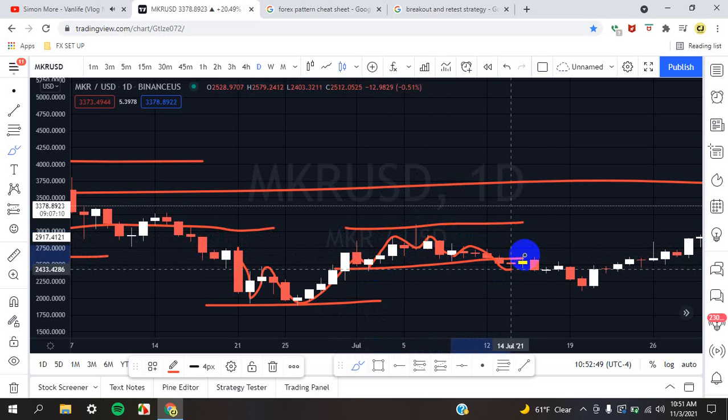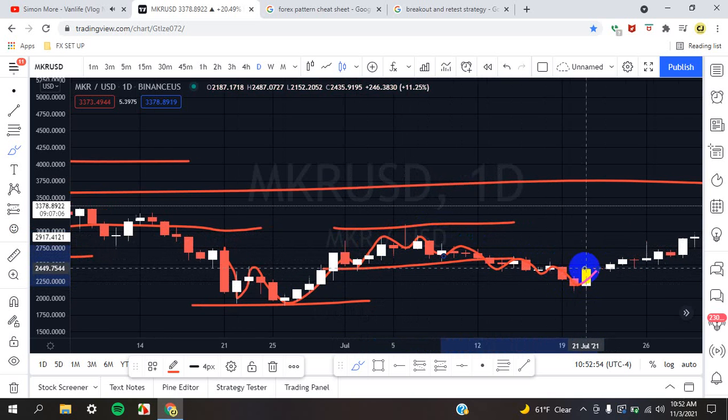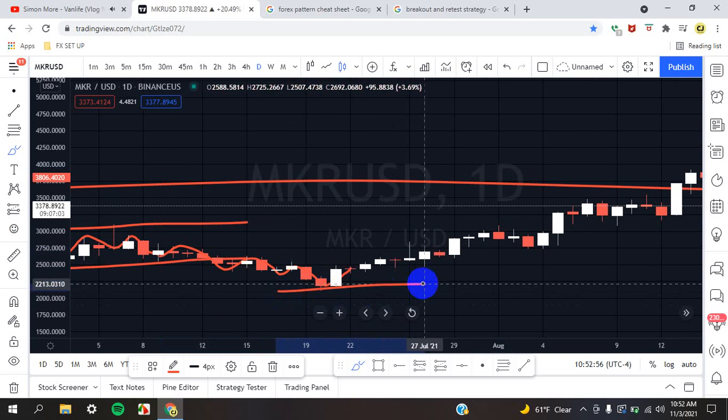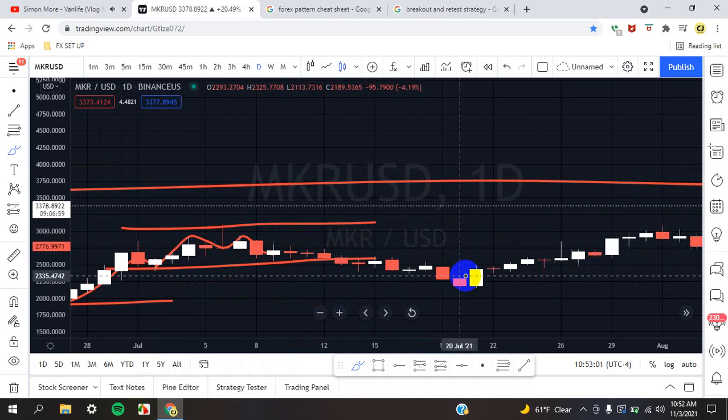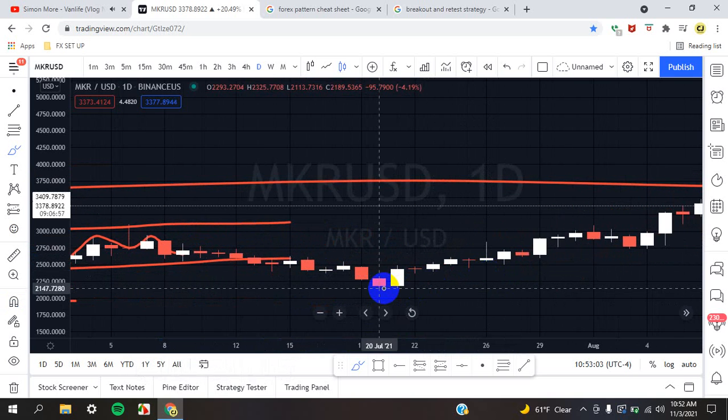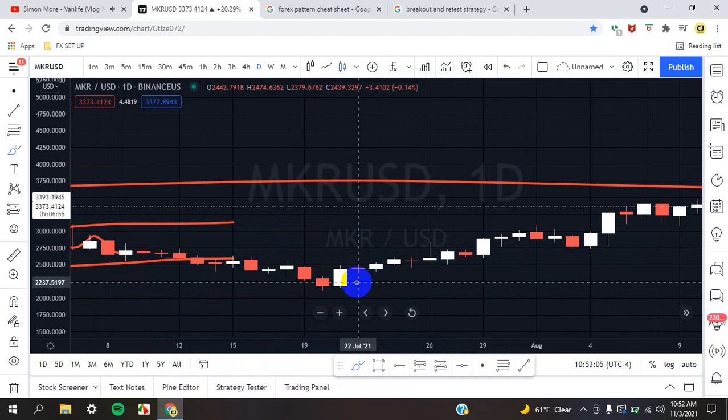Market pushed down once, retest. Market pushed down twice, retest. Market pushed down 3 times, retest. That's average. Okay, average is 3 pushes. So we already know that's exhausting itself. 4 is exhaustion, 3 is average. It could have been a chance the market pushed down 4 times, but that didn't happen.